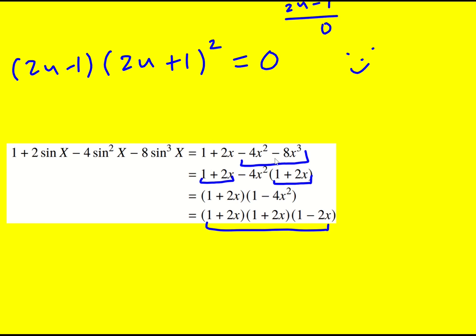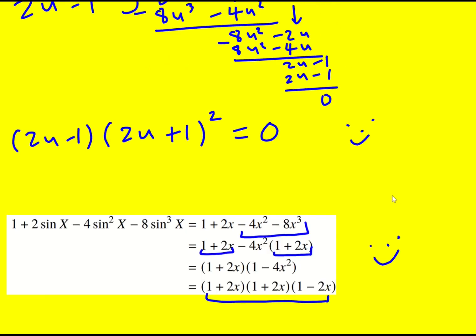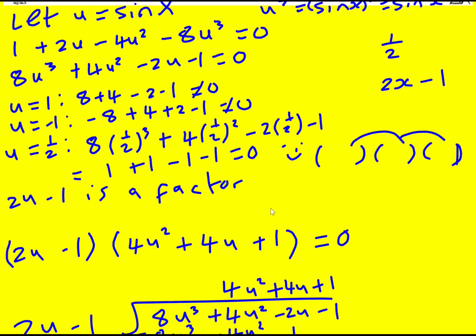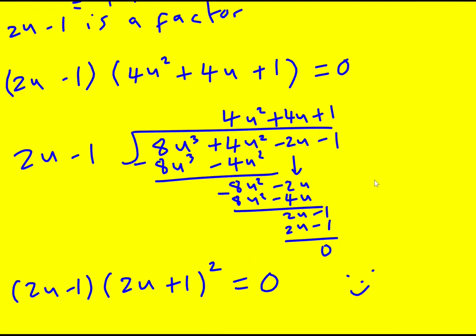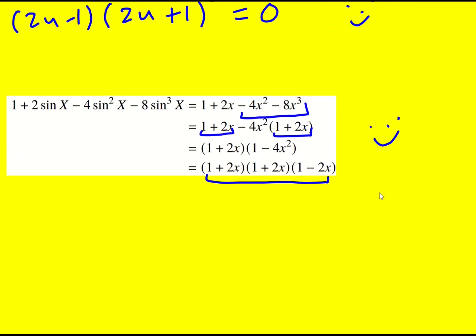You might be happy with that, but maybe you're happier with the way I did it. It's just the way I did it is I had to find a factor, and I don't think that is sort of obvious unless you start thinking about the trig. But I suppose that's what you've got to do after trying 1 and minus 1, is to try some fractions. Okay, so we're actually nearly there now because we've got u equals a half or minus a half.